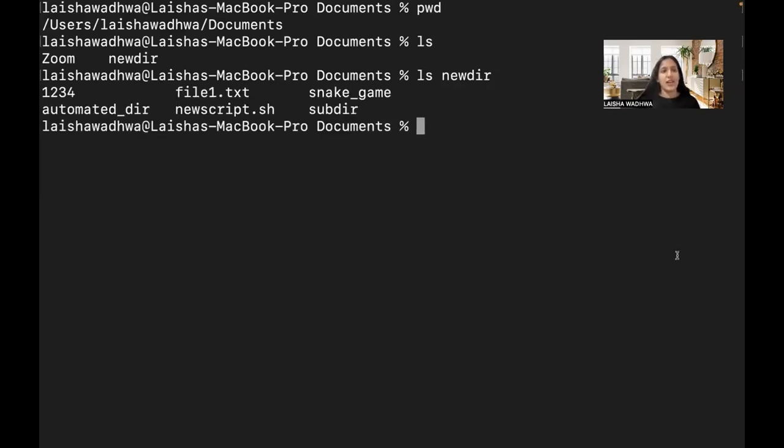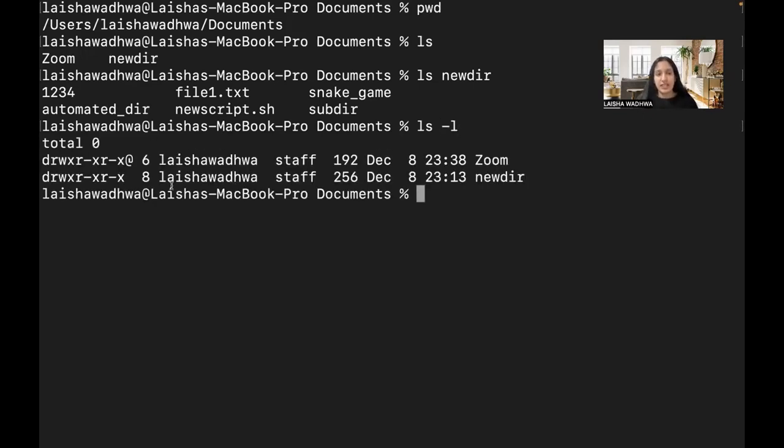Now, I cannot understand whether these are directories or files. So the ls command comes with a lot of different options available to us with which we can look at details of the file, such as their last modified timestamp, their file size, their user permissions, and a bunch of more things. So let's look at some of those options really quickly. So the most basic way of looking at what each of the files and folders within your directory contain, or details about that, you can use the option -l.